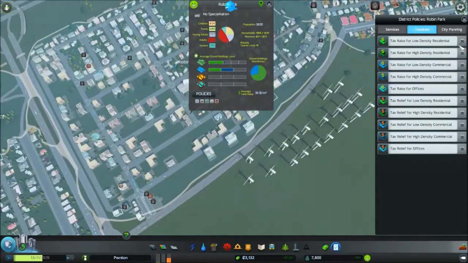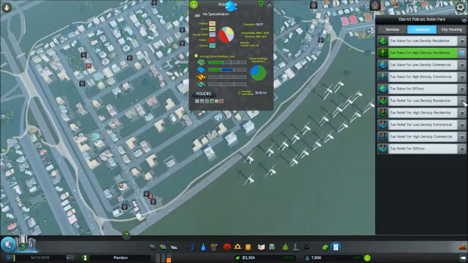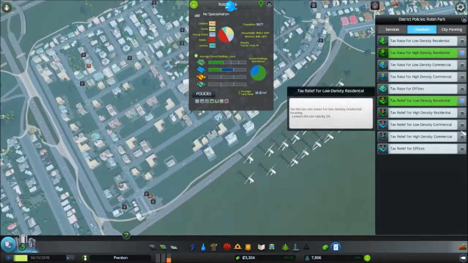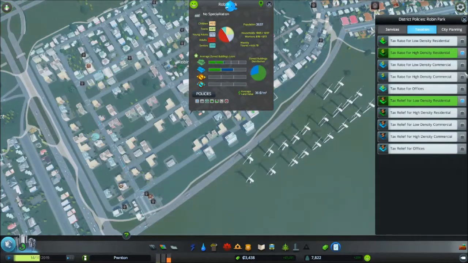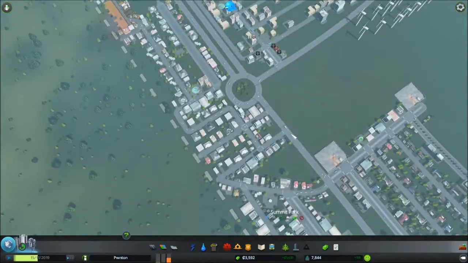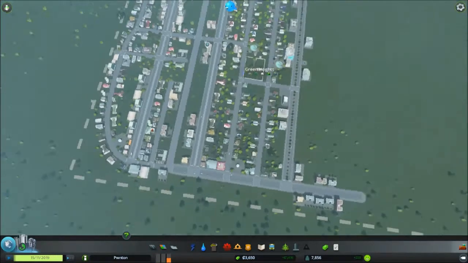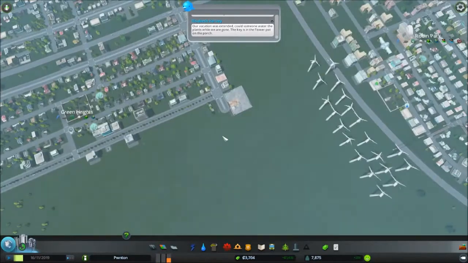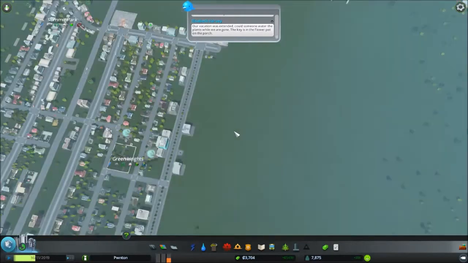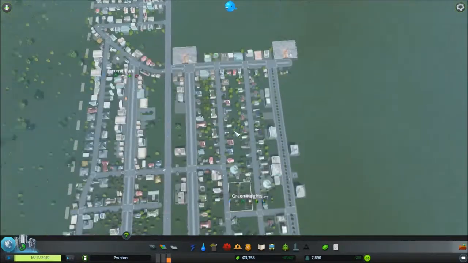Let's kind of do a hybrid here where these guys get taxed, but these guys get tax relief. Yeah, let's do that. Okay, tax raise this, tax relief this. So that's going to be an interesting concept right there, if we're going to make more money. Though we are making 1,000, that's kind of interesting. And our population is still booming, which is really surprising.